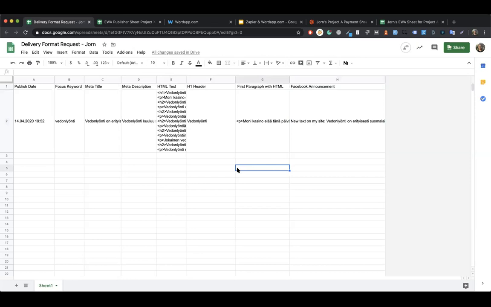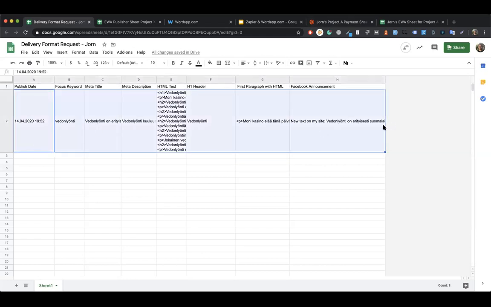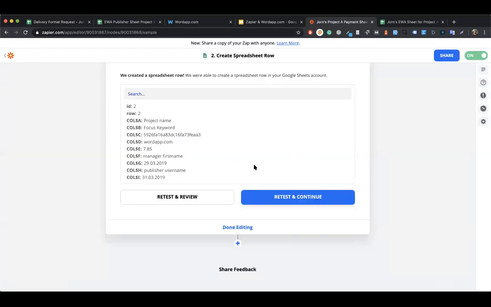If a client has a specific format they want to get it in, I always ask them to do an example. Because once I have an example, I can see if I can actually do the same thing with Zapier. So what Zapier helps you with is, instead of you manually copy pasting all this data in here for the client, and if you have 5,000 tasks, that gets boring very, very quickly, you can use Zapier to actually automate this. So let's see if we can recreate this for the tasks in the project using Zapier.